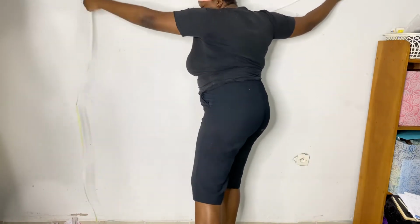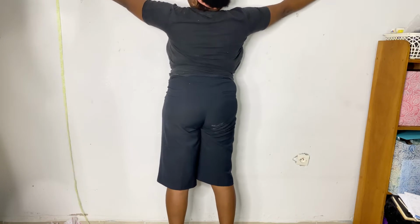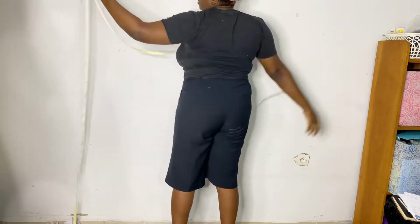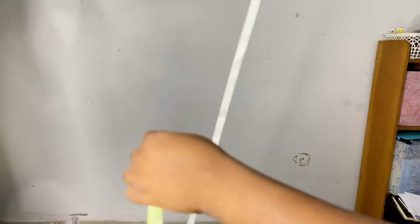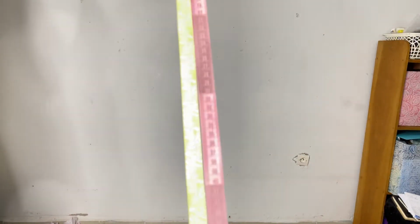I'm using vines. So what you're going to do is measure how long, or how wide you want the flower wall to be. I'm using my ribbon to measure it, and then after that I'm just going to cut the measurement that I see fit, and then I'm going to measure it with a tape.